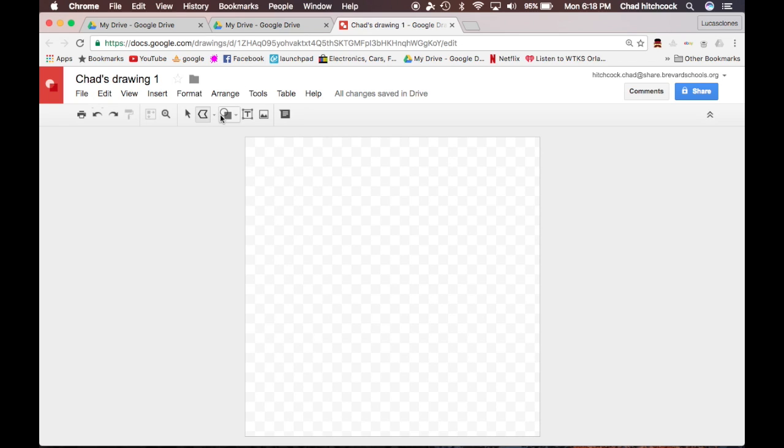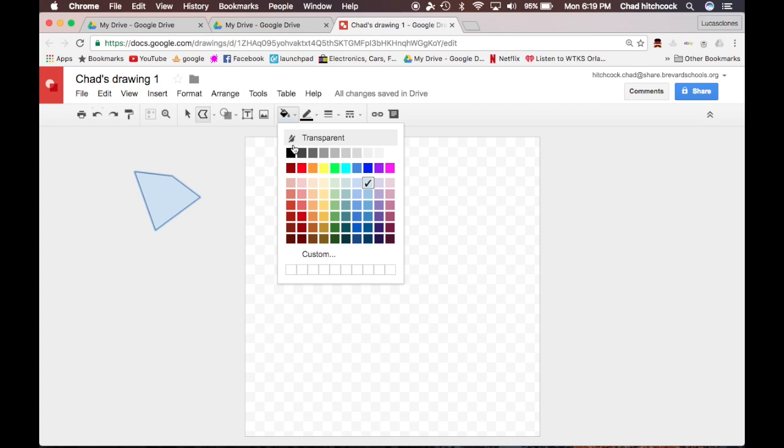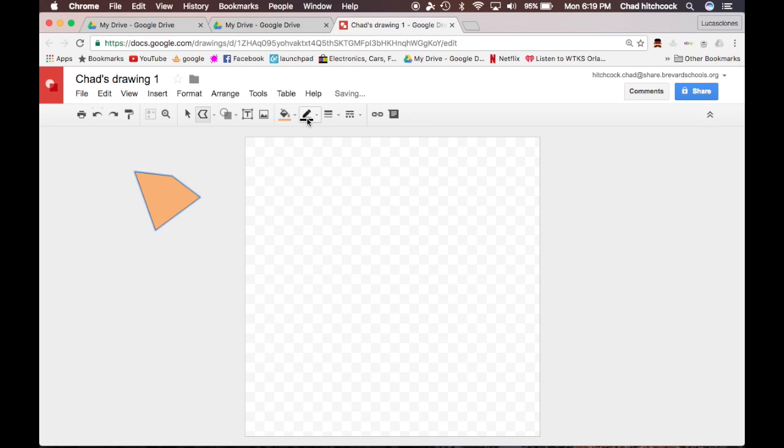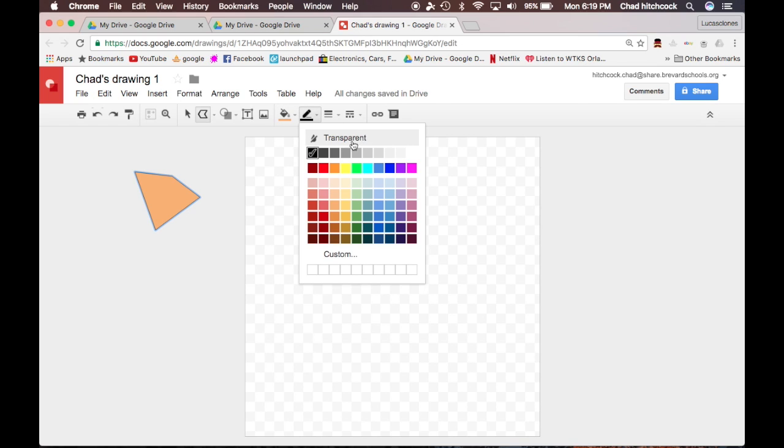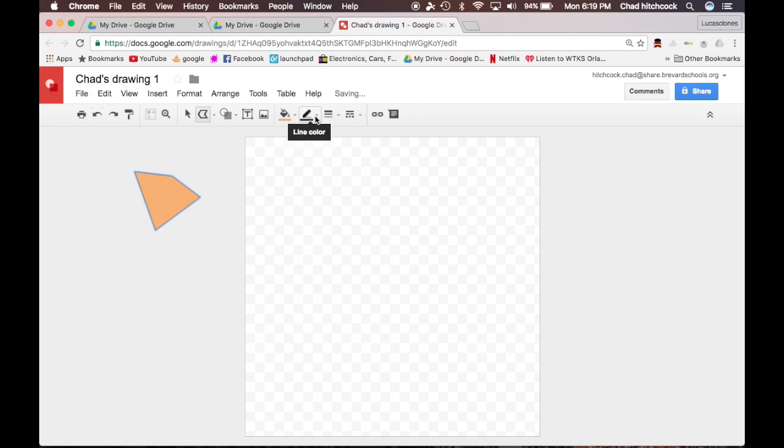It allows you to make pretty much any two-dimensional shape, and it's like connect the dots. So you're just connecting the dots to make a shape. The more dots, the more round the shape will be. The less dots, the more angular. The bucket is your fill tool, and the pencil is your line tool. So if you look at the shape there, it's filled with that peach color. I did use the bucket for that.